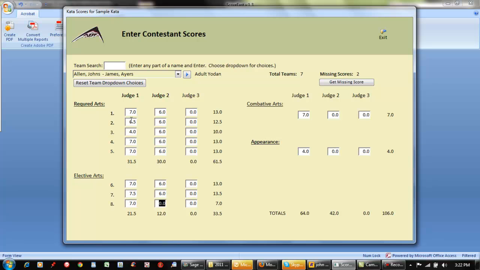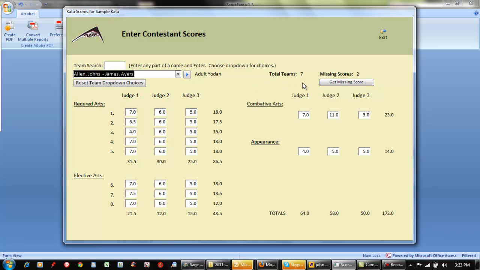Now I'm purposely going to leave the 8th technique for Judge 2 at 0 as well. I'm all done entering my scores for the entire contest.